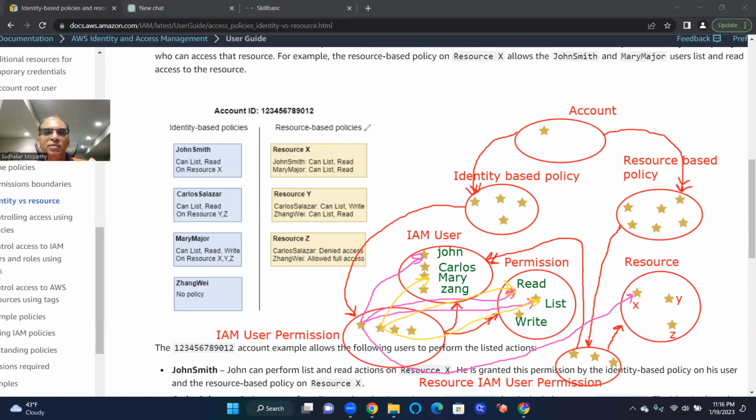Now resource-based policy, resource X. So we have resource IAM user permission. From here, we can go to the resource, so let's take this and then resource X. Then we have John Smith list read, Mary list read. These are the two objects.